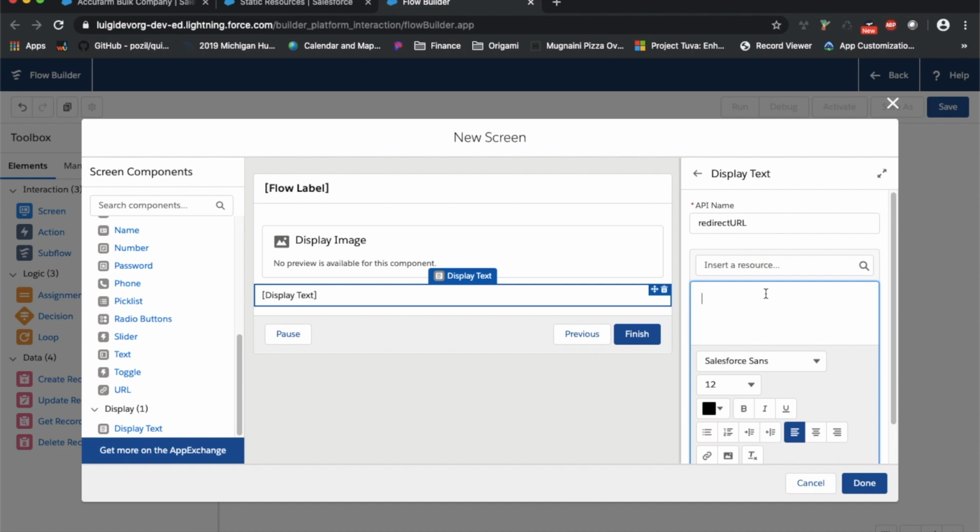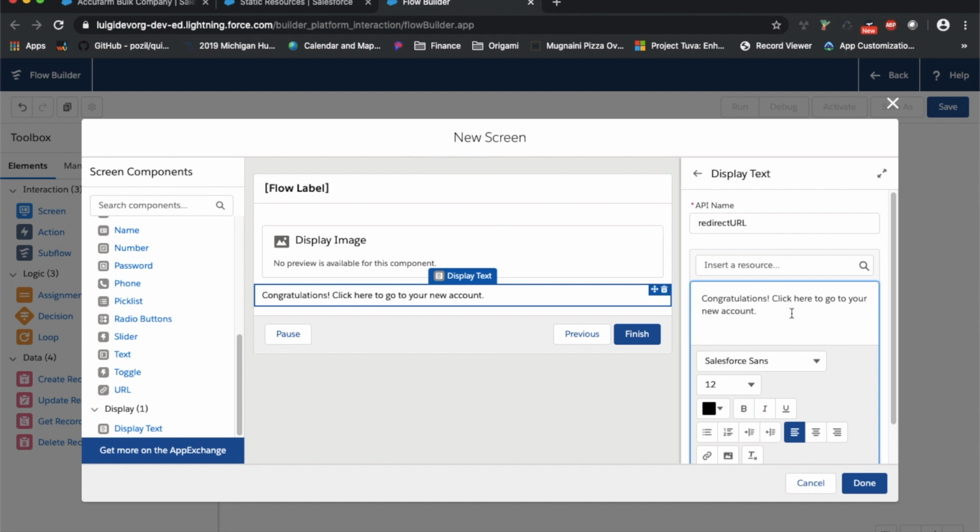In this case, I'm going to take the user to the account that they created. I could choose to take them to the opportunity or the contact or a totally different record, but in this case, I want to go directly to the account that was created for this. I'm going to say, congratulations. Click here to go to your new account.